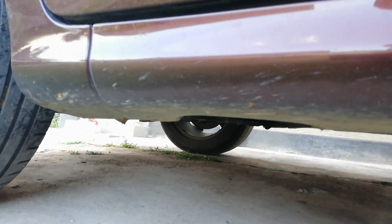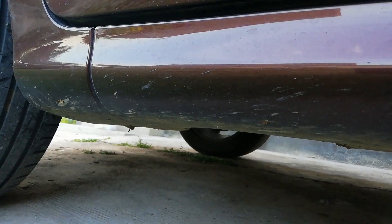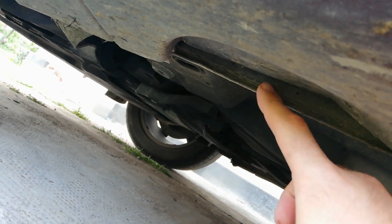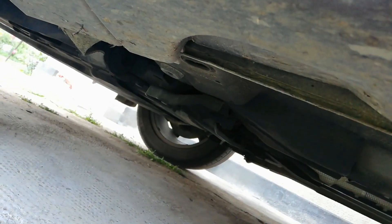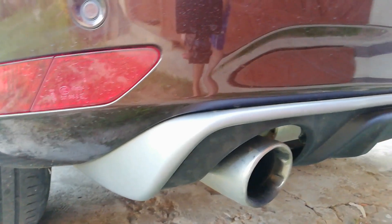You can also check for rust under the car. Another thing you must check under the car is whether it has any jack damage — unfortunately, most of the time when that happens, people put the jack under plastic panels and they get dented and smashed. It's a difficult place to spot damage unless you look under the car. This metal rail here is the correct place to put the jack, but some people put it wherever is easiest for them.